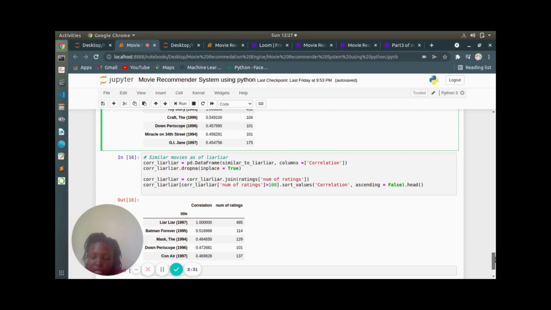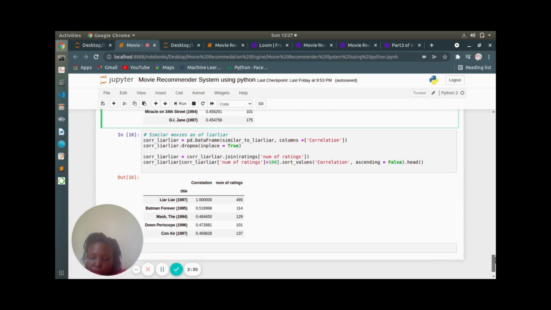That is how simple it is to build a recommendation system using pandas. When I started this tutorial, I said it is basic. It is so basic. In this whole tutorial, we have just shown the movies that are similar to a certain movie that a user wants to use. For example, the movies that are similar to Toy Story, and the movies that are similar to another title. We can do this for anything that a user wants to see.